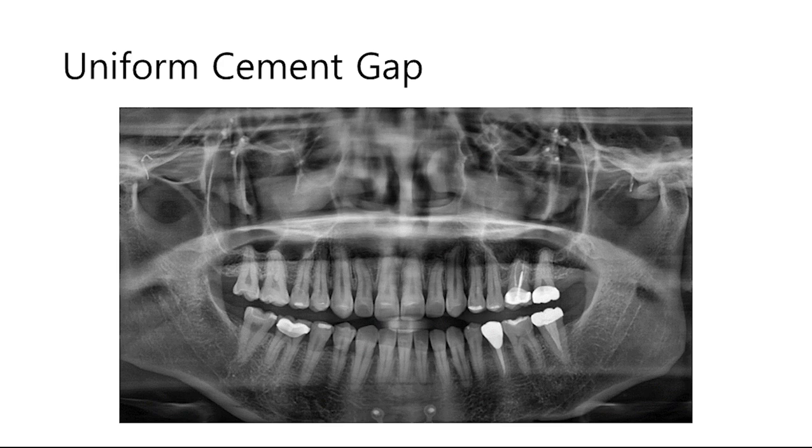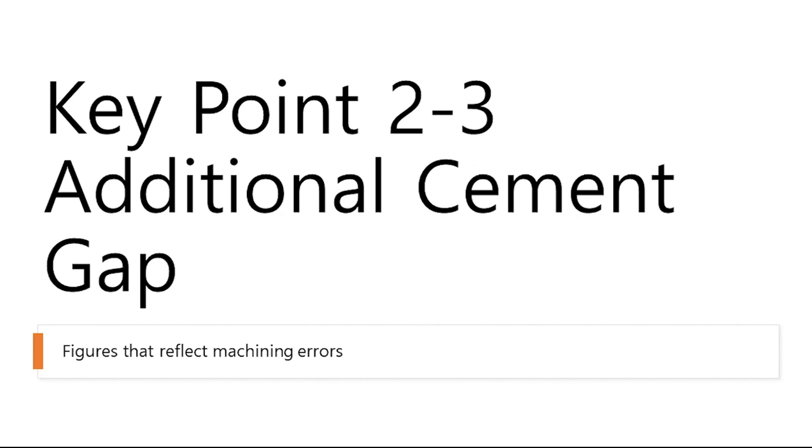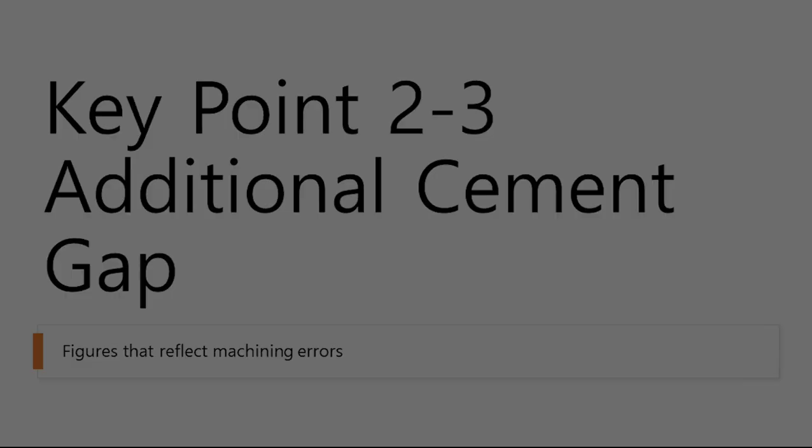What did I pay attention to when making the crown? As the astute among you may already know, I addressed the hypersensitive symptoms by simply placing uniform, thin cement spacings on the inside of the crown. This phenomenon is explained by the increased stress on the tooth due to polymerization shrinkage as the resin adhesive thickness increases. We can conclude by saying that the cement gap should reflect the machining errors when designing the inner surface of a crown. This will result in a uniform and thin cement gap.